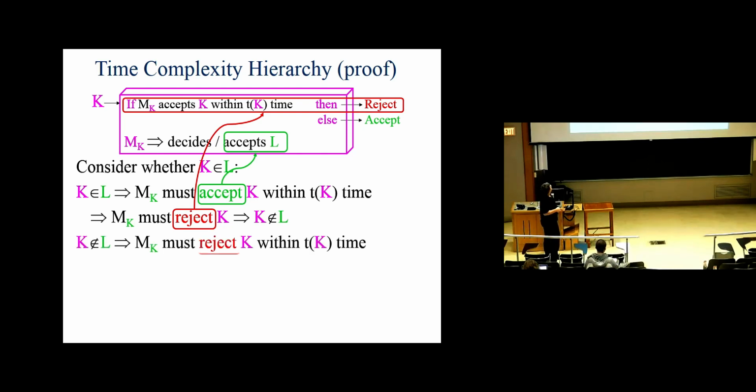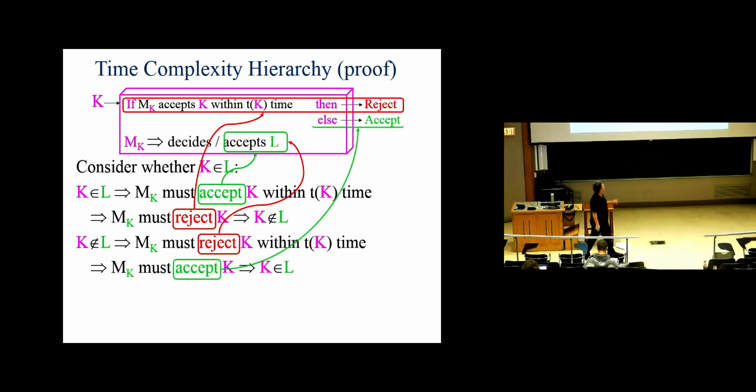Okay. So the only thing that could save us now is the opposite. If k wasn't an element of L, this machine must reject, because it's always supposed to tell correctly if its input is an element of the language or not. And this part will say it's not in L, but if it's not in L, the else will kick in, and then it will accept. And therefore, it is in L. And either way, you get the opposite thing happening. So you have a contradiction here.